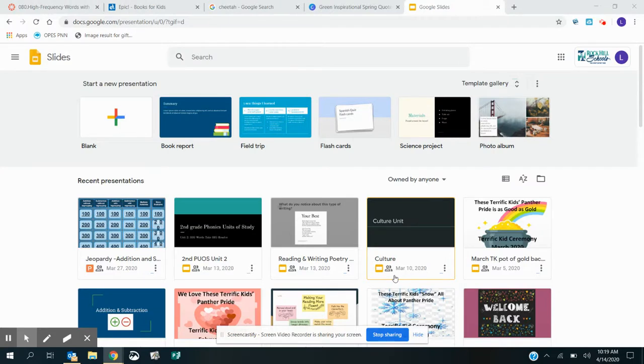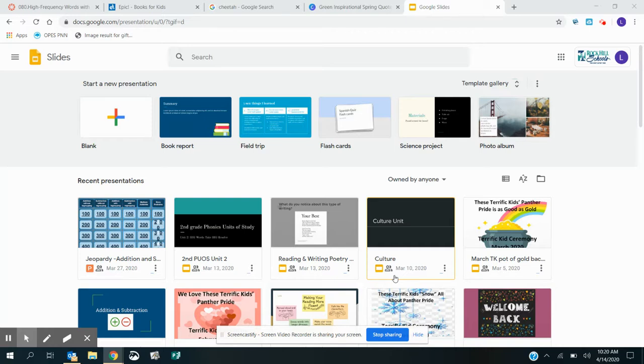Some of you I know are interested in using Google Slides to learn and to show your learning about different things we've been talking about. You can do it for your social studies, for our science upcoming projects about animals. You can use this for all kinds of cool things, or you can do it just as an extension to your learning when you're doing reading or science or anything like that. So I'm just going to show you really quick a little bit about how to use Google Slides.